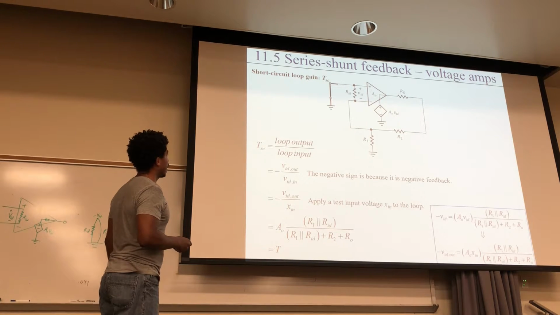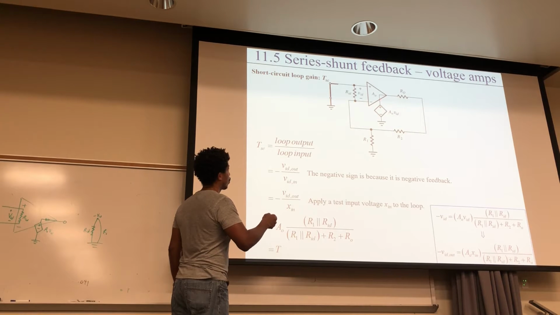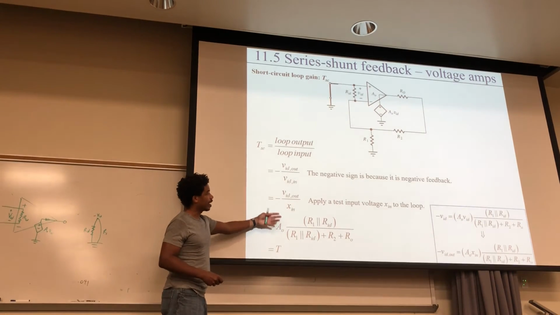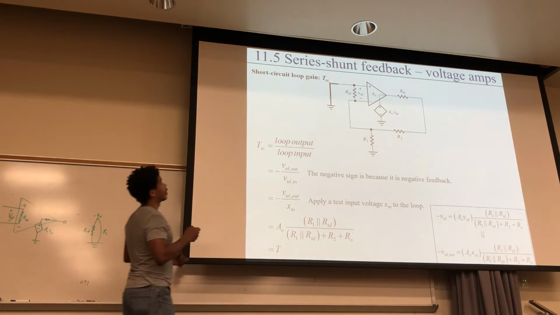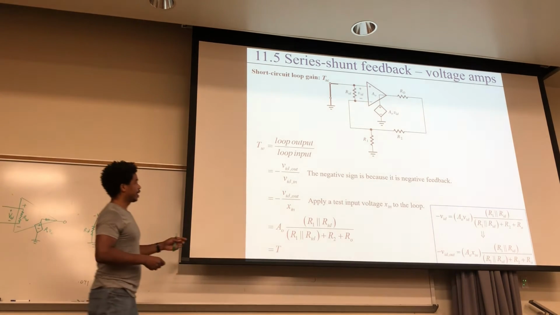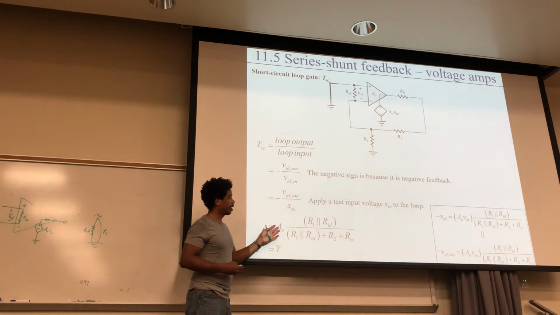Actually in that particular case, if you look at the loop gain going around this path right here, it's actually the same as last time, right? And in fact, on all the things that we'll see, and all of the 4 types of amplifiers that we're looking at, either the short circuit loop gain or the open circuit loop gain equals just the regular loop gain, one of the two, and you'll see that.